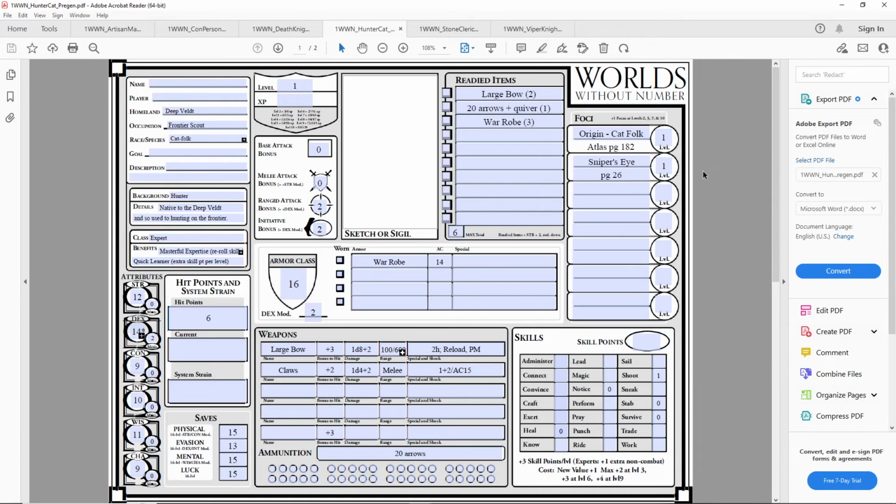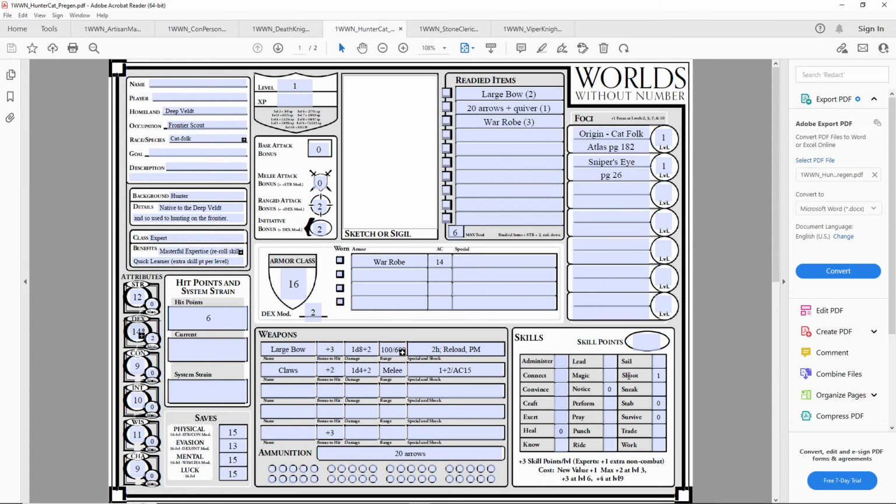So very valuable. The origin focus here also gives us claws as a natural weapon to have. And also has a thing where you have a cat frenzy where if you want to do non-lethal damage to an opponent, you actually have to roll a save to do so. That's sort of the con of being the cat person, I guess. But by and large, I'm not worried about that because we're a ranged cat. We are a dexterous cat person with a bow and arrow as our primary weapon, and our cat claws for close range melee.